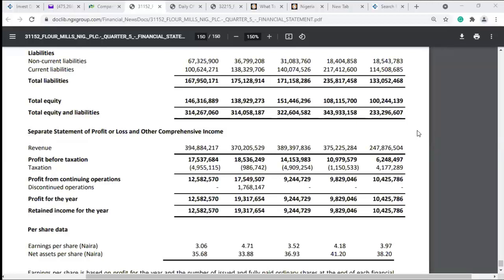I told you earlier that people can say that foreign investors are not in our market. I'll tell you, they are in our market. They are not selling the way people think they are selling, because people are looking at the foreign portfolio inflow year to date, on a yearly basis, comparing what happened in the first quarter of 2020 and the first quarter of 2021. It's a decline. If you look on a quarterly basis, comparing the activities of funds coming from portfolio investors for the last quarter of 2020 and the first quarter of 2021, there's an improvement.